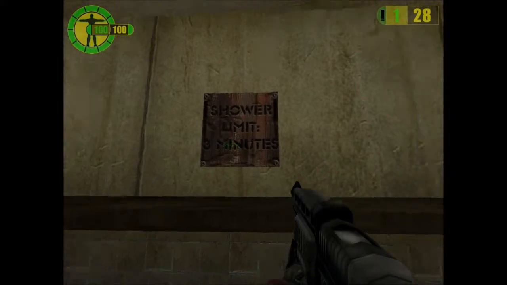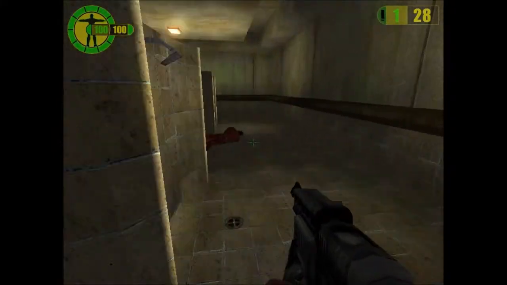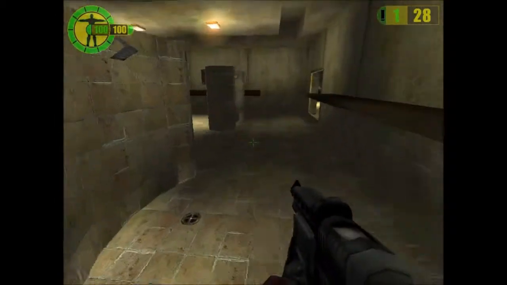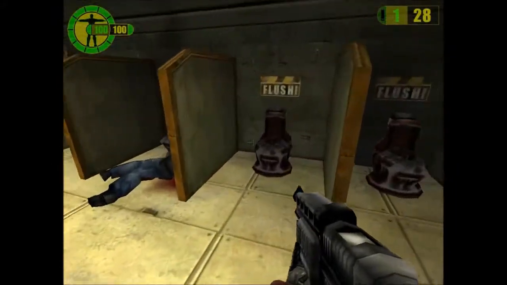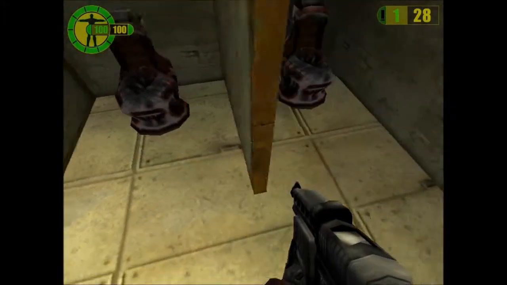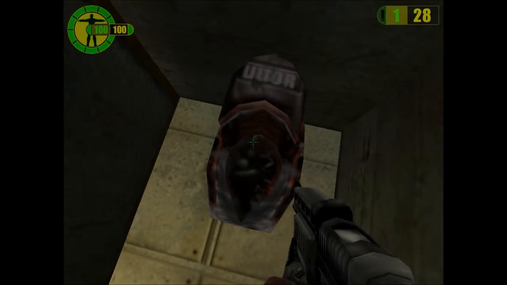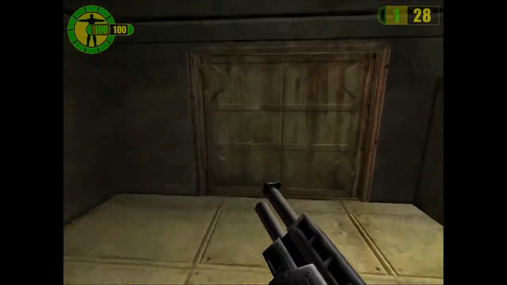It's good. There's subtle things everywhere, like shower limit, 3 minutes, to tell you basically how oppressed the people were and why we're fighting back, which I kind of like. It's nice little touches. Flush. Future toilet. I like it when you have your own brand name on the toilet. That's handy.